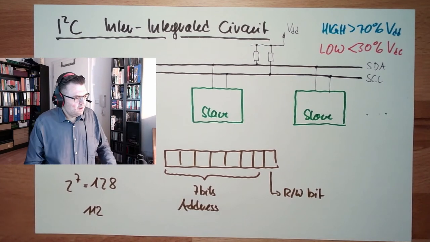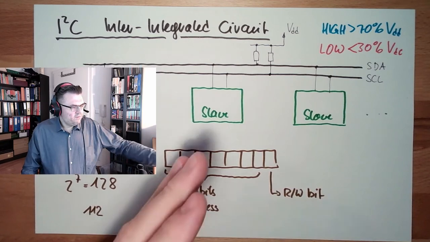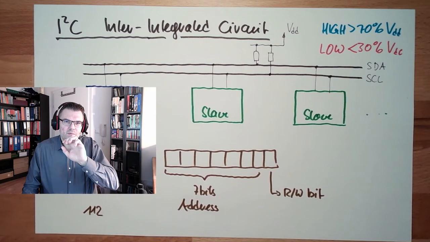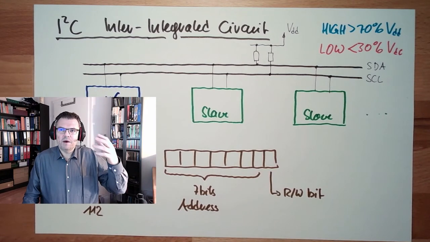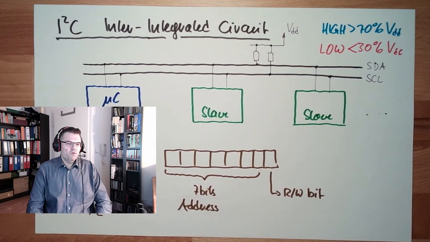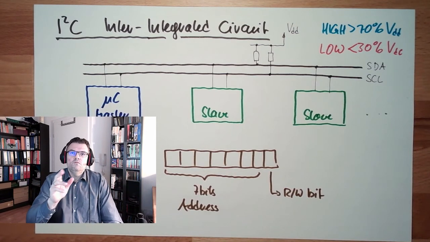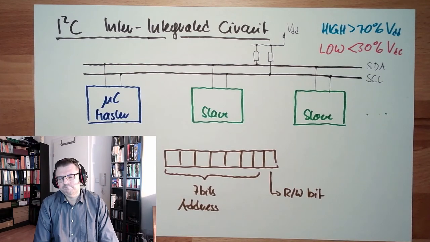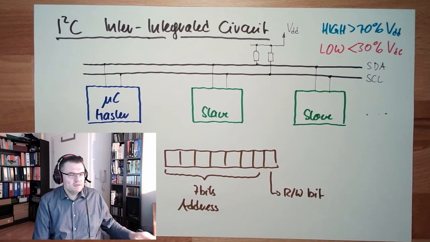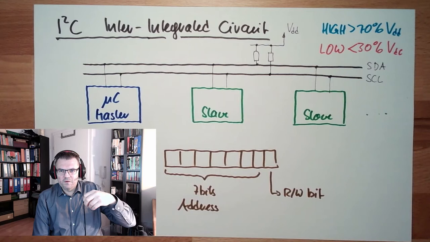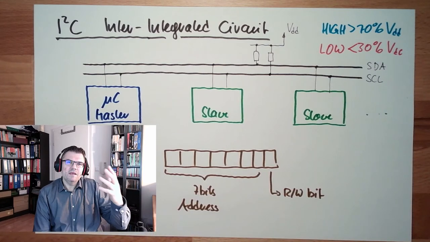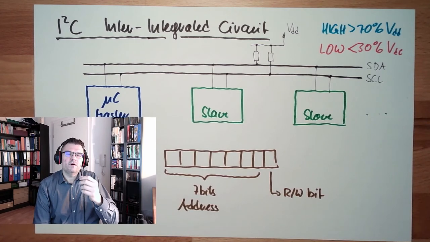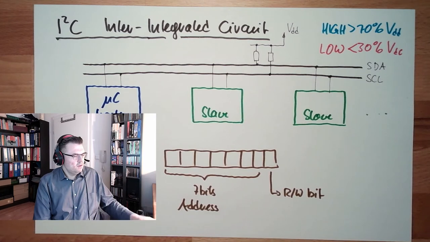And of course, you know, there's a family of ICs. Usually only 3 bits are selectable, and the other 4 bits are given by the manufacturer. This means we can only have 8 different ICs of one type. Because of this, later it was switched from 7 bit to 10 bit addressing, which now allows 1136 nodes. It's compatible.